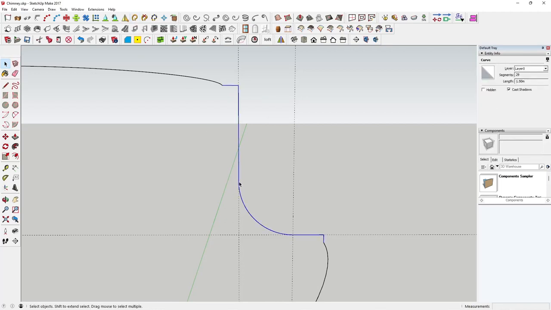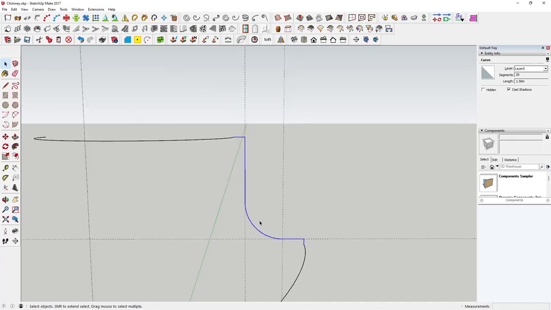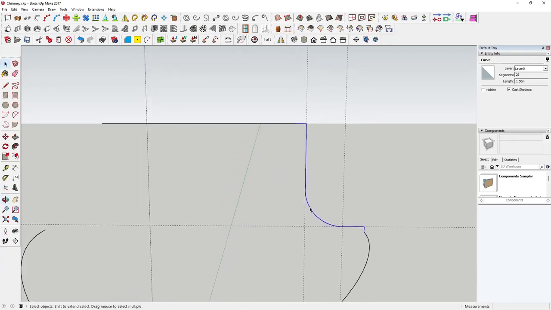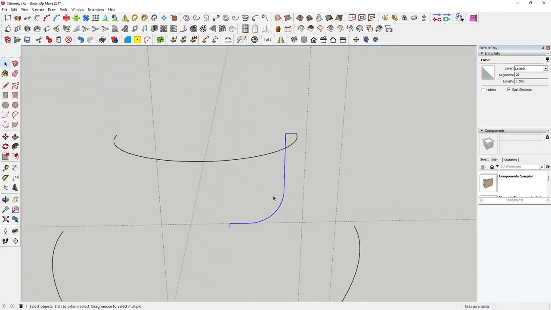So now we should have top and bottom in our group, and then we'll have one on the right. So what we need to do now is copy that, and then we'll get our scale tool, click on the middle, go to the left and type in -1, and what that does is reverses it.